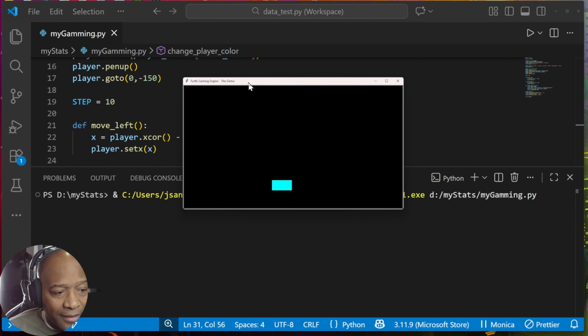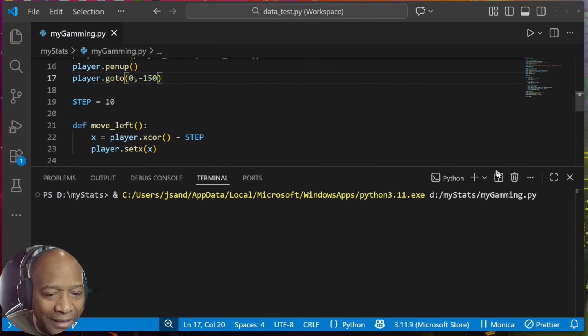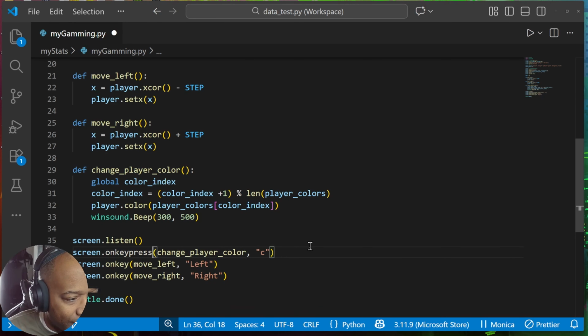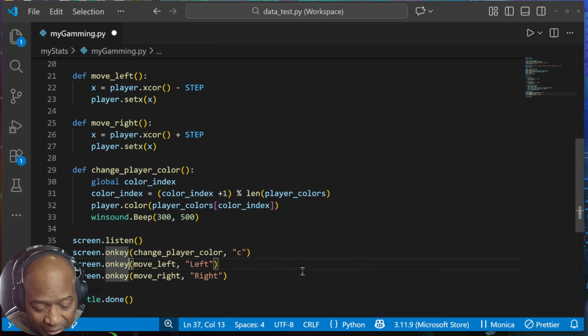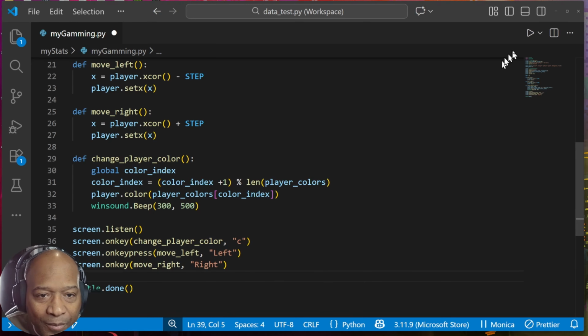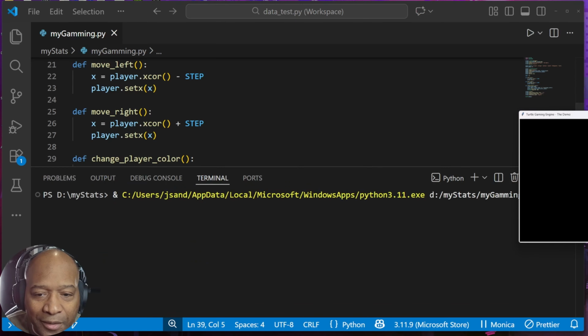Left. Now, this is why I said by on key, right? And I have to keep tapping my left arrow. You could change this. Let's say on key press. Oh, I don't want to do that. I want to do it down here. So you guys can see, kind of play with it and see. Like I said, it's how you want your viewer, your gamer to use it.